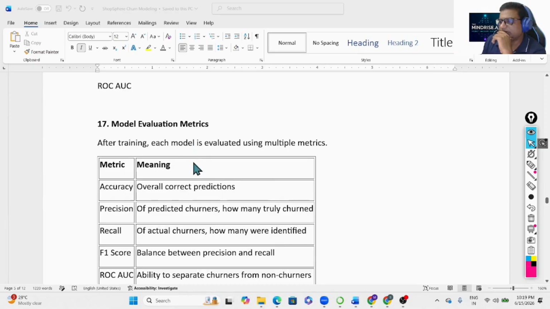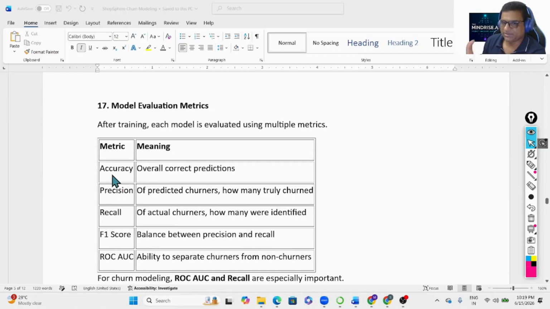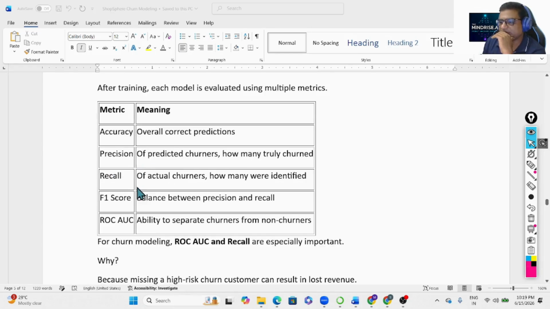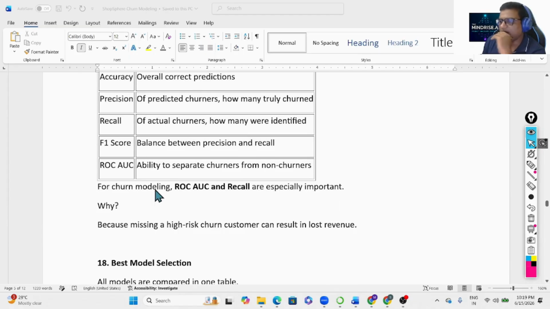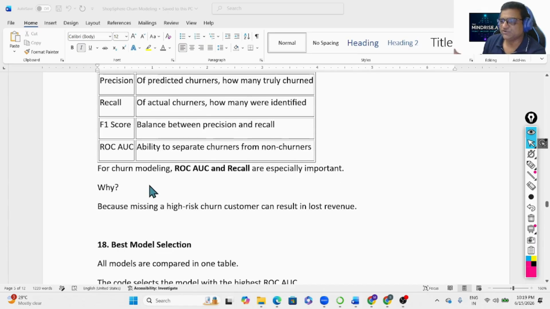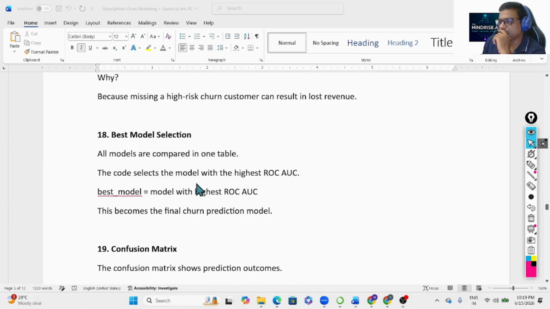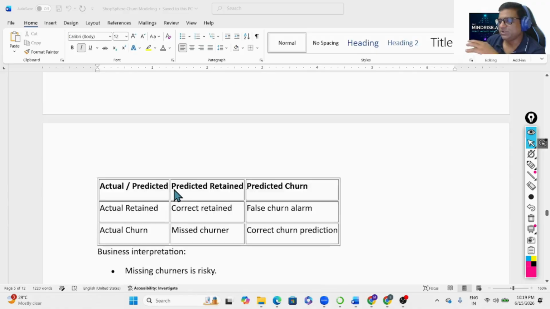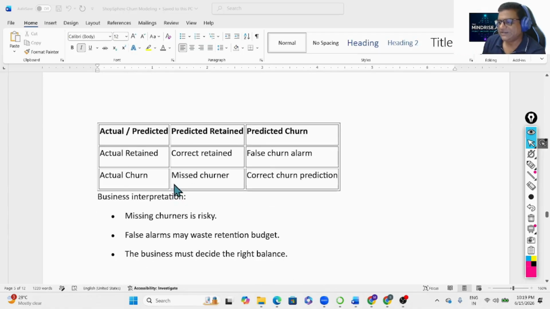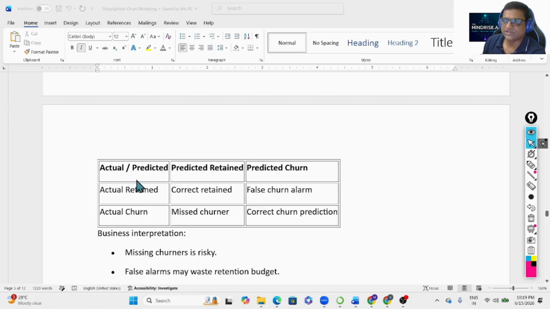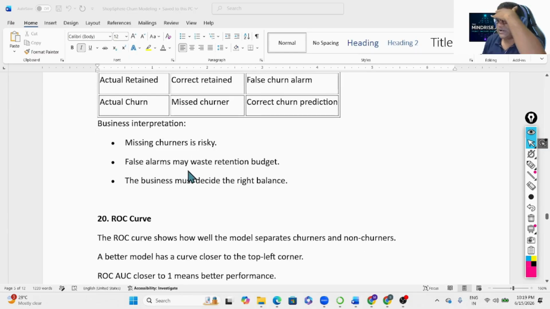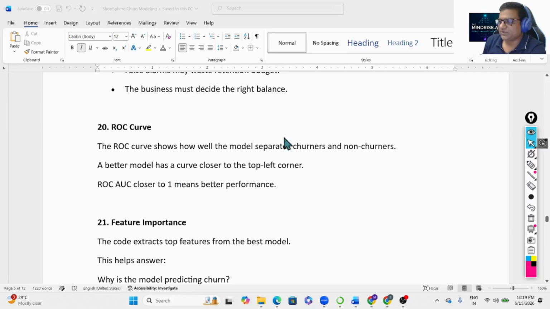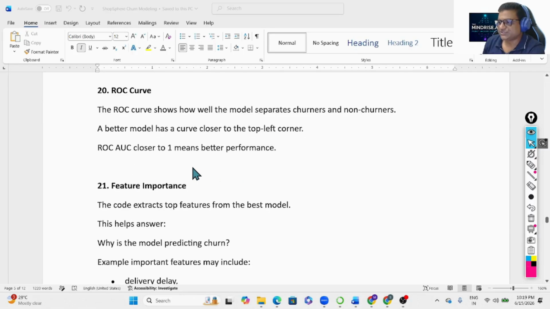Okay. Then the evaluation metrics. Yesterday, in the previous session, we also discussed accuracy, precision, recall, F1 score, ROC, and all. I'll explain how to read each of those measures just by looking at the numbers. Then the best model we can pick based on the output. The confusion matrix is nothing but a cross tabulation between your actual values versus your predicted values. That helps you calculate accuracy. Then the ROC curve is another measure, right? I'll show you once you run the output.